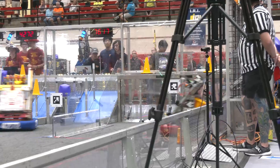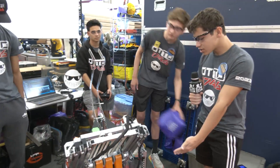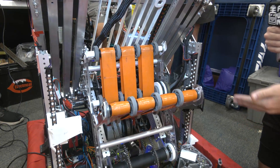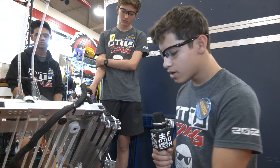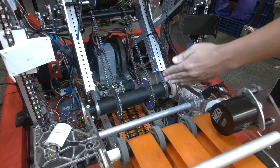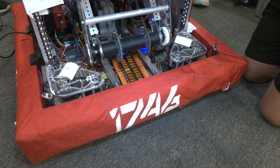Thomas, let's talk about the wrist and the intake. You're using a lot of polycord — talk about the wrist functionality. Our intake is inspired by the 111 intake that's popular among some teams. We saw after our first competition how reliable it was with 111 — they were an open alliance team and we took some of their dimensions and the orange belt they recommended. The wrist is 1339-inspired with a Falcon going to a 5-to-1 gear reduction and then another chain reduction, which allows a lot of torque and reduces motor stall when holding position.